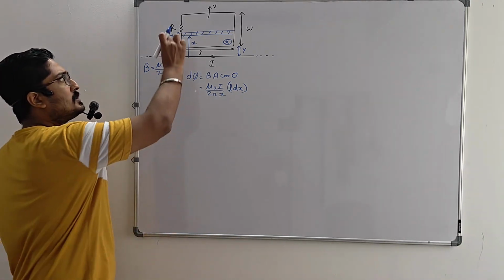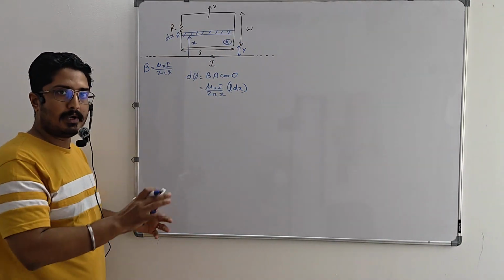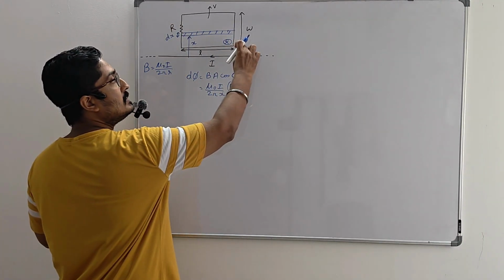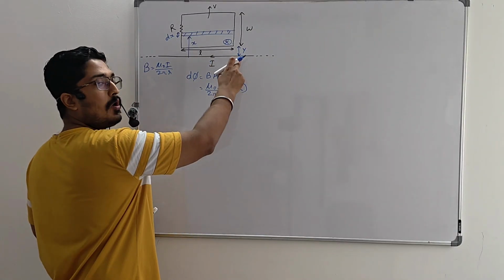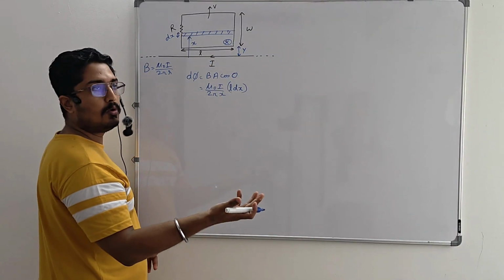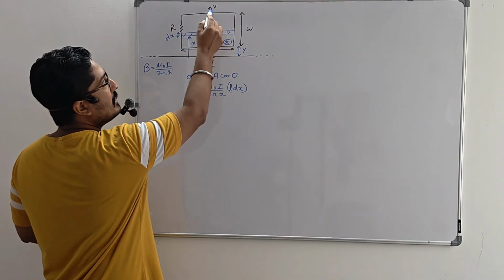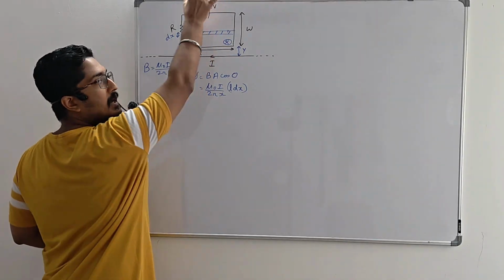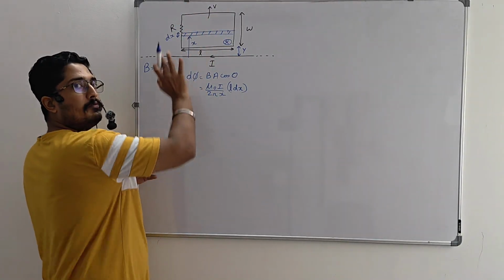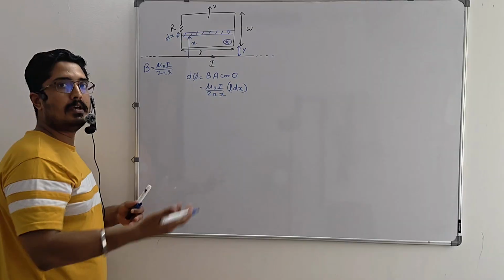This is the flux for that small section at this moment. Which moment? When the distance is y. Will the y remain constant for different times? No, right? Because see, this coil is having a velocity. The coil keeps on moving in that direction, and because of the motion of the coil in that direction, the y will keep on increasing.